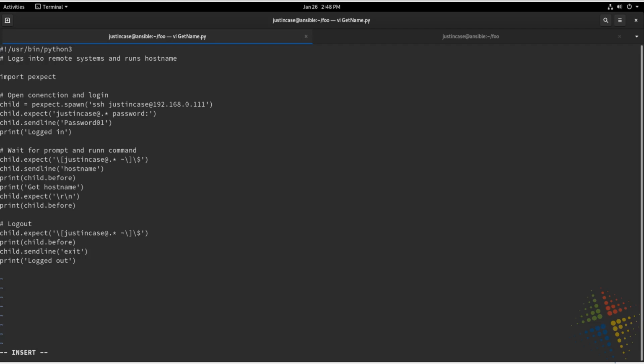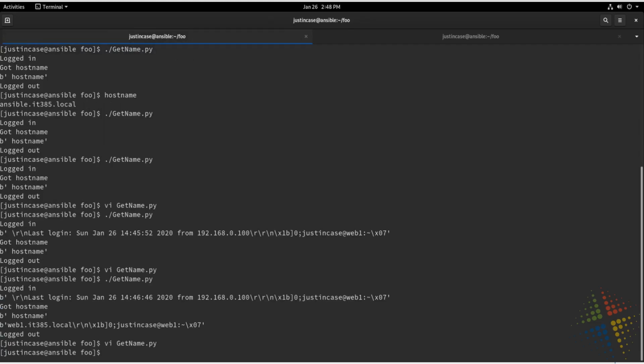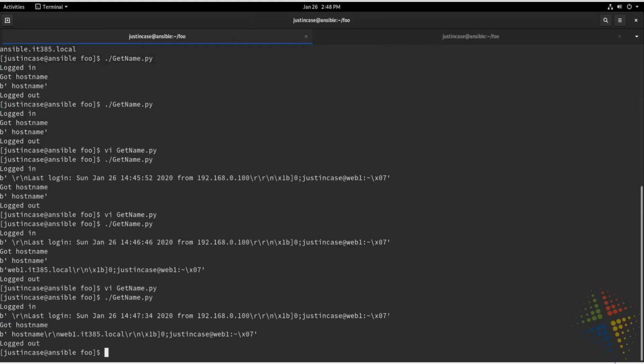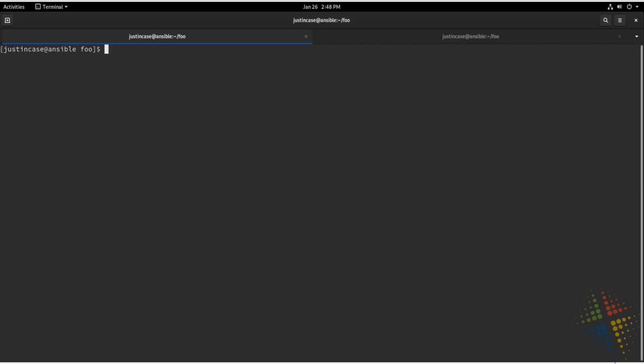Let me go ahead and comment out these two since those don't seem to be doing what I want them to do. Let me run it one more time. So hostname, /r/n, and then web1. Yes, okay, so it is actually finding it. All right. So there we go.